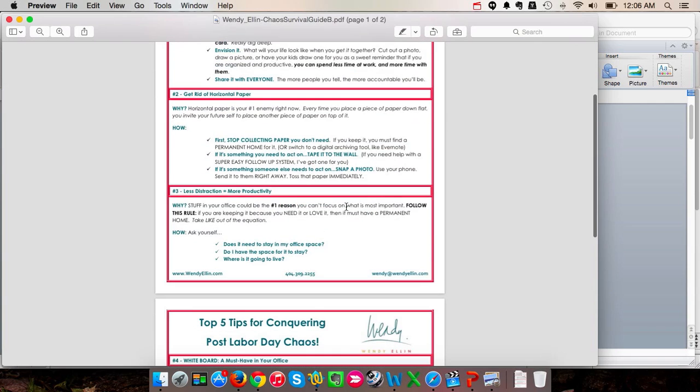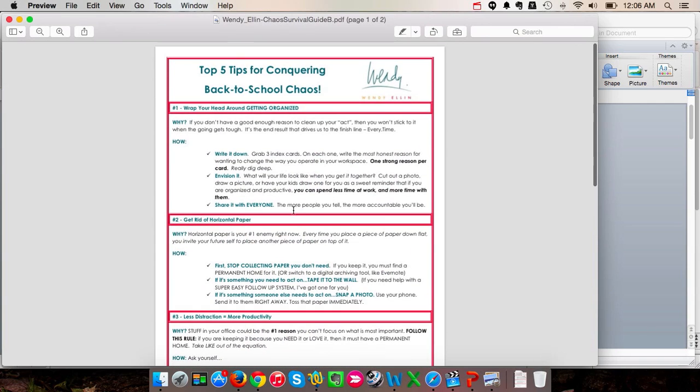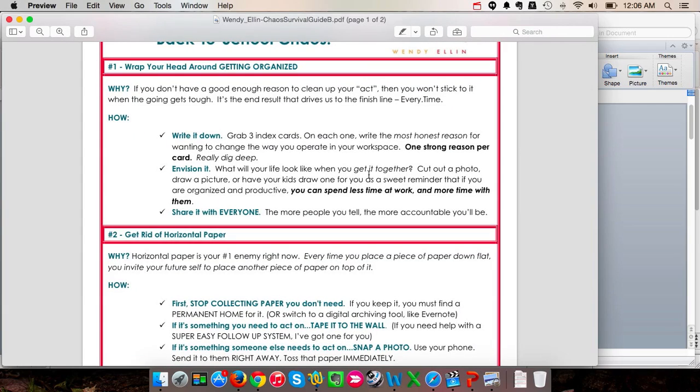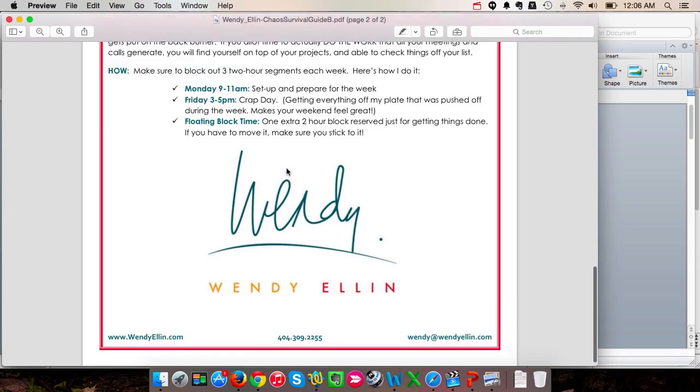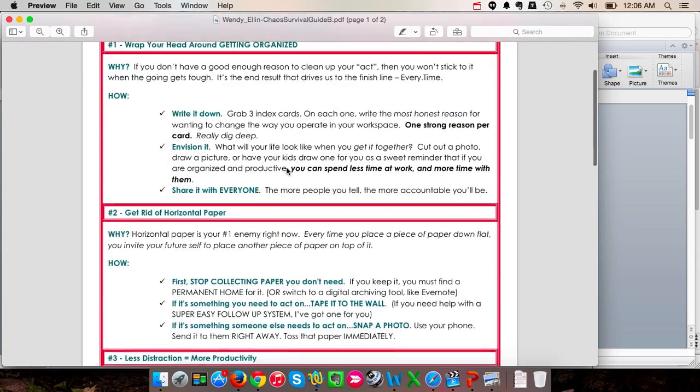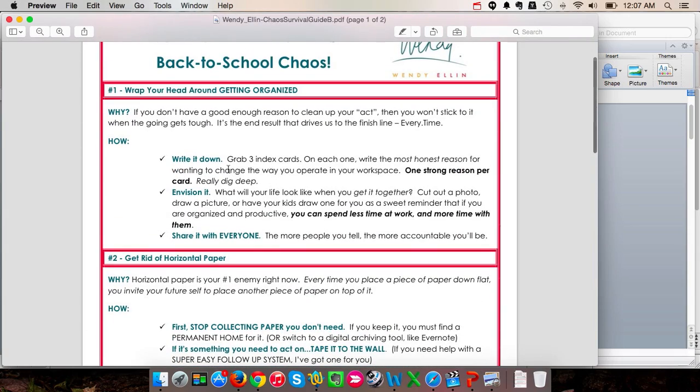It's a PDF. In this case, it's a back-to-school chaos theme, and this is really for helping you get your office organized. A lot of great content. You see, it doesn't have to be full paragraphs or complete sentences. Just give them some bullets. You could give them a checklist. You could give them something that's really quick and easy to digest, easy to read like a magazine, but gives them a lot of really powerful stuff, great content.